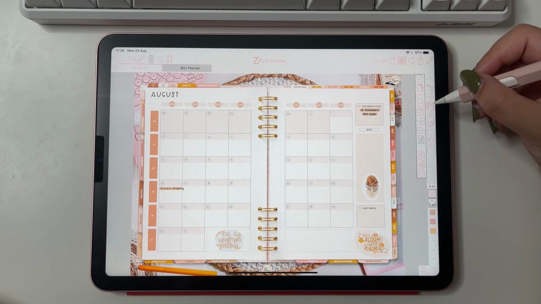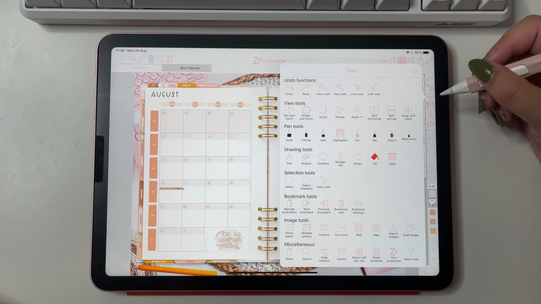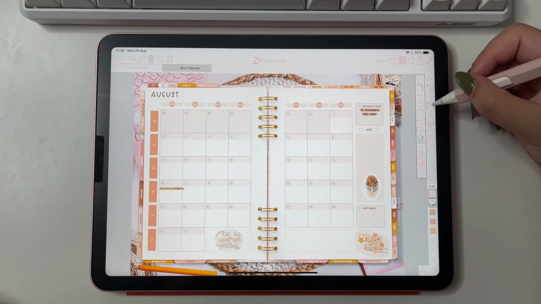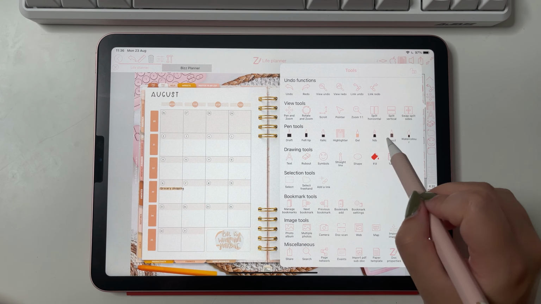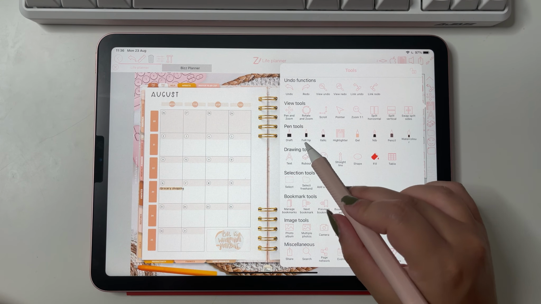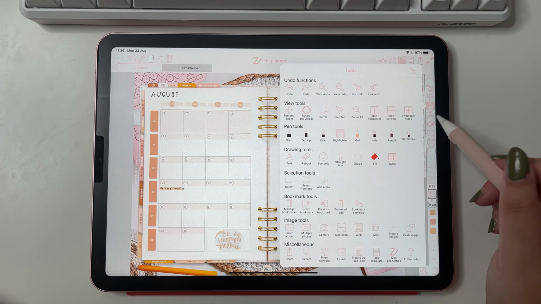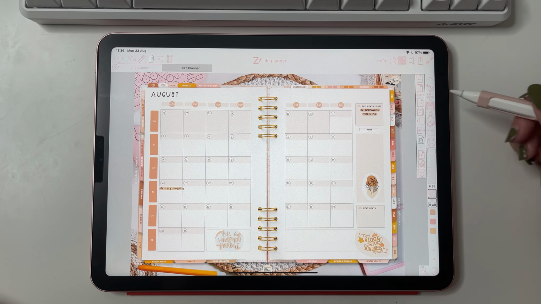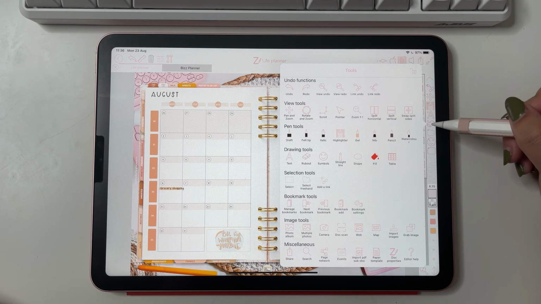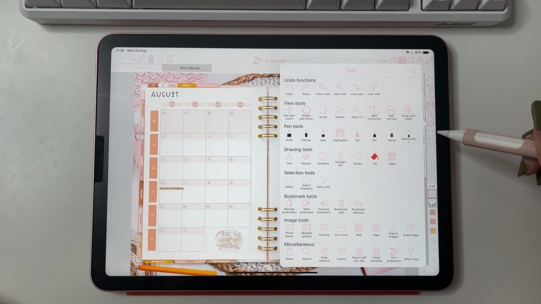Then you'll have, like I said, the pan and zoom. You'll have your highlighter or any gel pen or draft pen, whatever you want. You'll have the text option, you'll have the rub out.